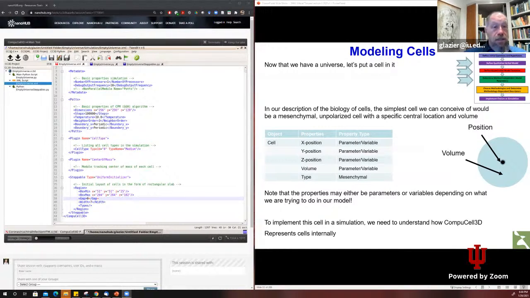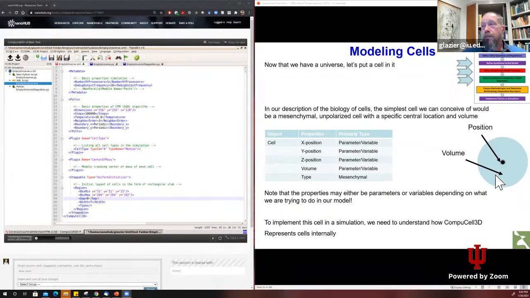And if we're going to put a cell somewhere, it has to have a location. So it has a position, and it has a volume. And one of the things we're going to have to get used to in this modeling world is that nothing exists unless we assert it. So a cell doesn't have a position or a volume until we say it does.